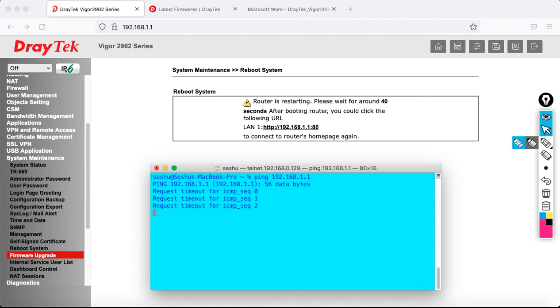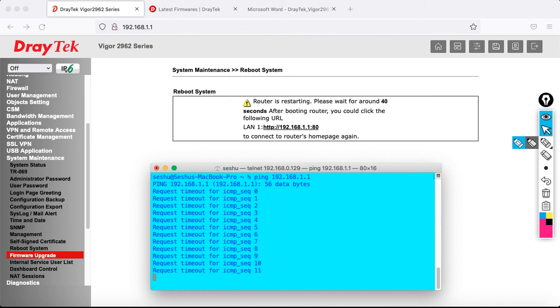Let's see how much time it's going to take, guys. I'm sure it's going to take 40 seconds. Yes, they clearly mention the router is restarting. Please wait for around 40 seconds. After booting the router, you can click on the following URL. Just wait a few seconds, guys, then it's going to come back.